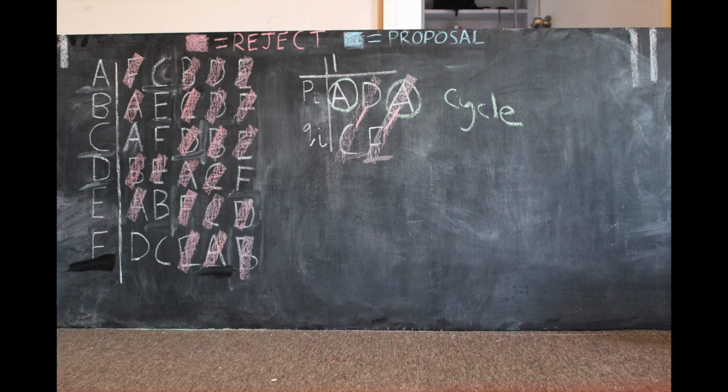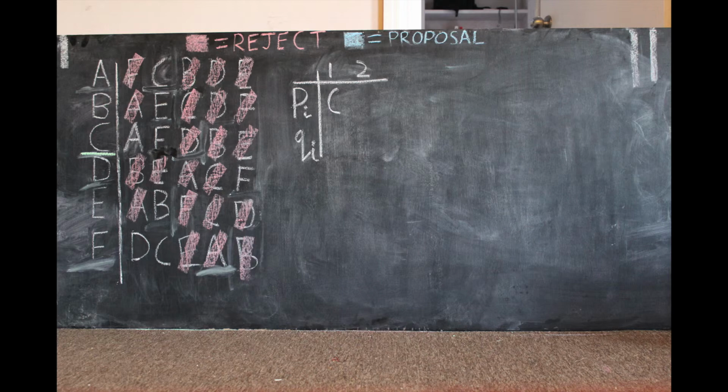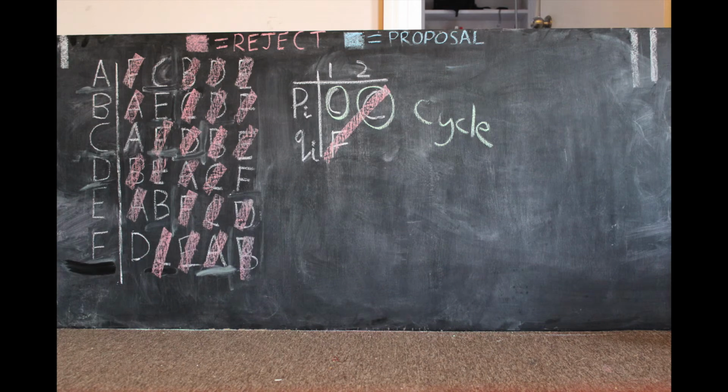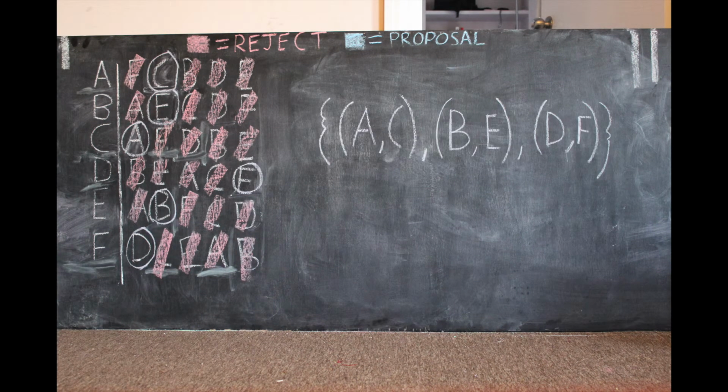With these removes, we can look again for the number of people with more than one potential match. This time, C is the first we encounter, so we write that as P1 and look for Q2. C's second choice is F, so that's our Q2. F's worst choice is C, so that's our next P, which already gives us a cycle, so we can remove F and C. Finally, we are left with only one possible pair for each person, which are A and C, B and E, and D and F, our solution.